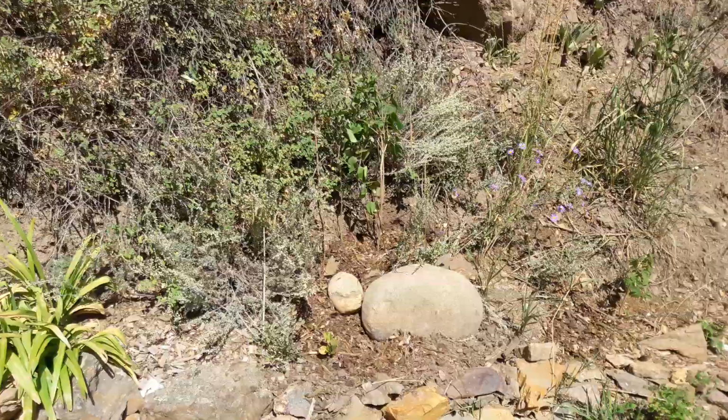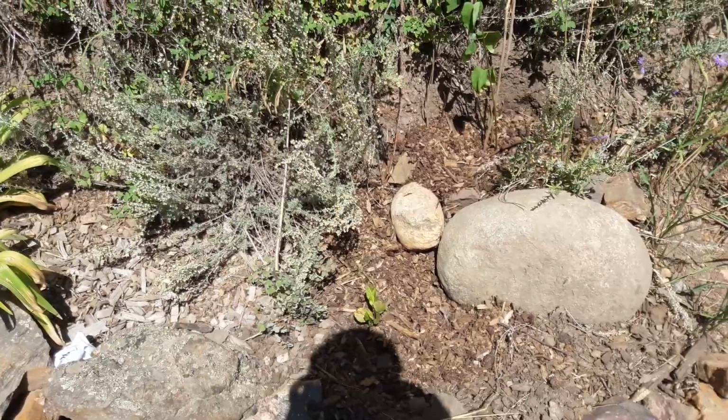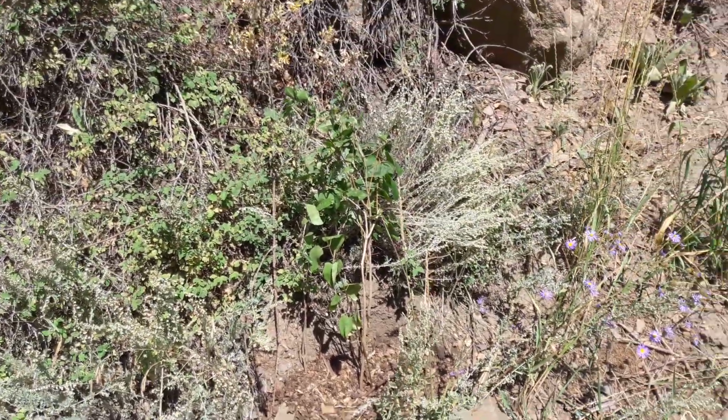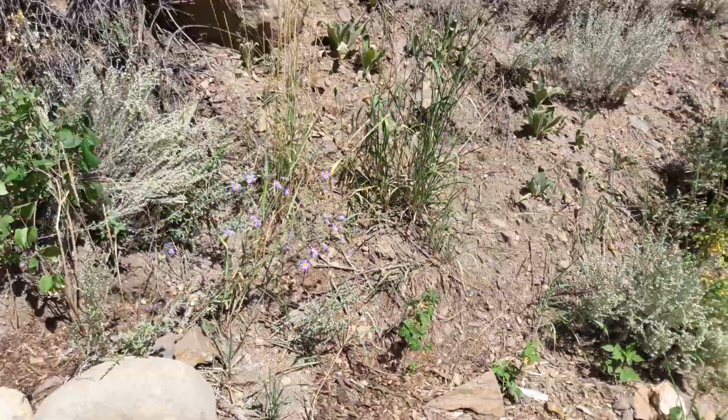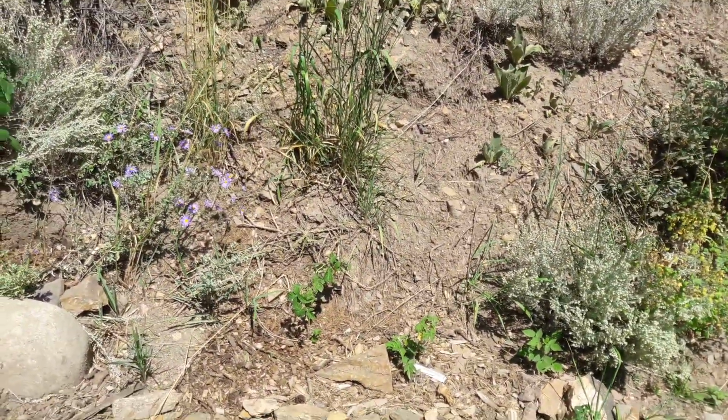So you can see on the front, I've put in, there's an apple tree actually growing right there, and I grew that one from seed. And then there's lilacs behind. It's a warm day for us up here. It's 90 degrees today. That's about the warmest we've had all summer, and today is September 2nd.